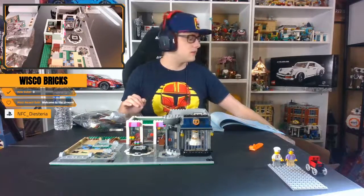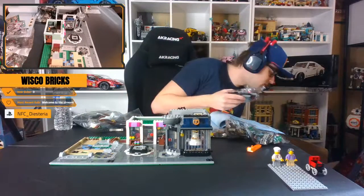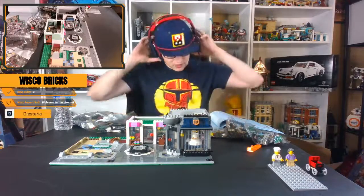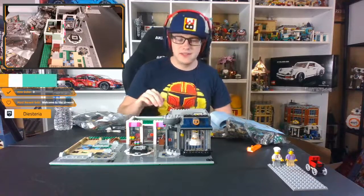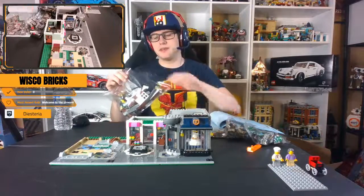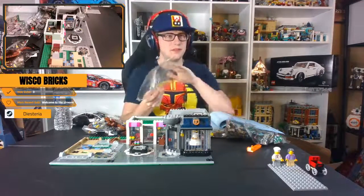And we ended on bag number 3, since there's so many bags for each of these steps. Actually, there's only 5 bags for step number 3 here, but that's all good. Hello, Imperial Brick. Welcome back to part number 2 as we continue building the Assembly Square. The set so far is truly pretty awesome.